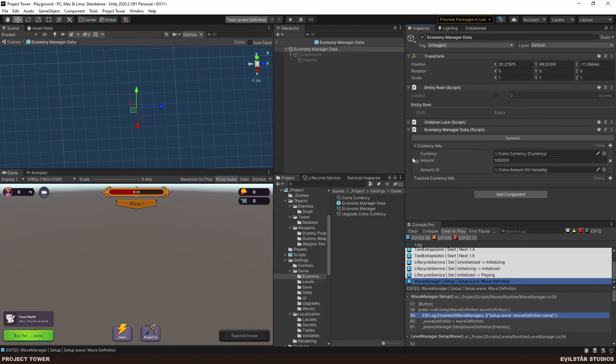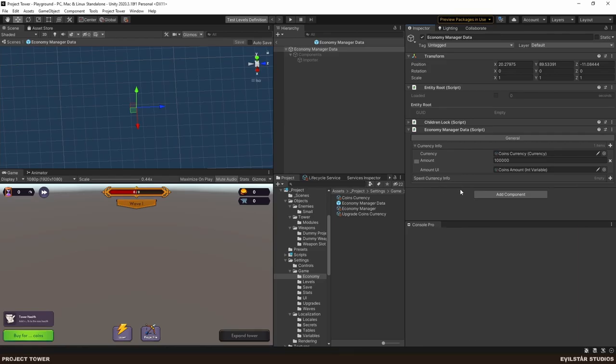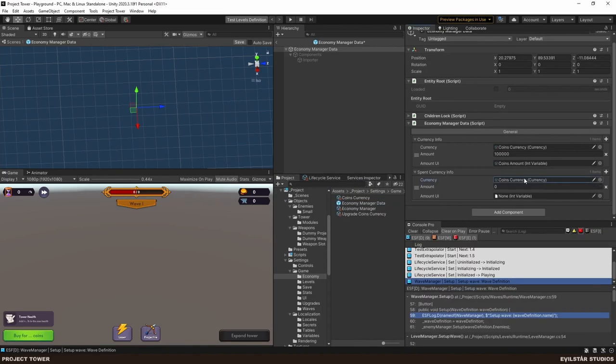Yeah. So we have the currency info, and this is what's actually the currency of the player right now. So what coins does he have, and how much from each one. And this tracked currency info, actually I might rename it to spent currency, spent currency info. What this is gonna hold is basically, in this example, how many coins the player has spent at any given time.